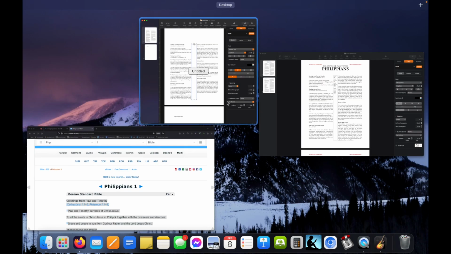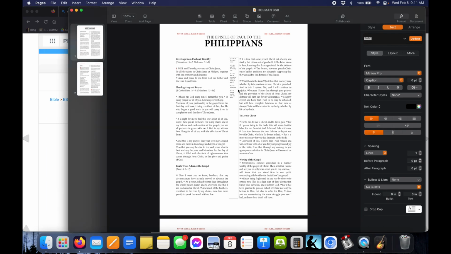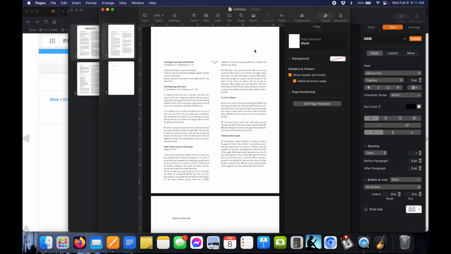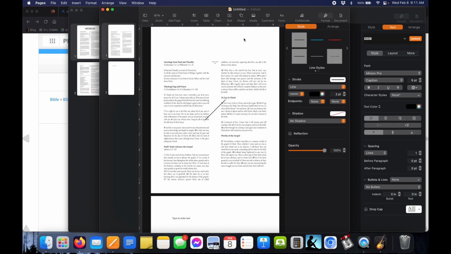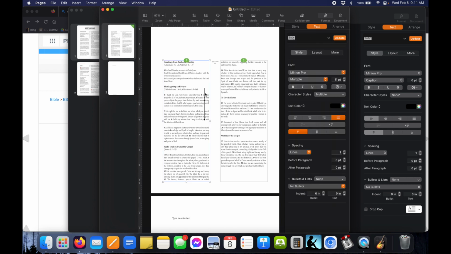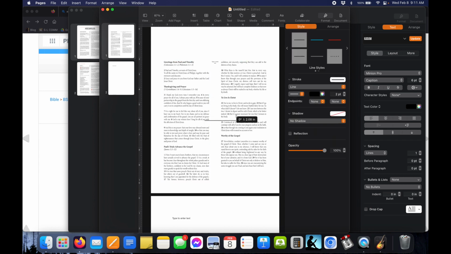And what I didn't do in the other one, but if I remember right from the Bible, there are lines separating the text. So I'm going to put that in there. You go up here, make a shape, a line, there it is. You hold the shift button down to make it vertical or horizontal, good angles. So I'm just going to put it right there.